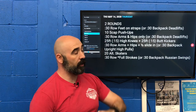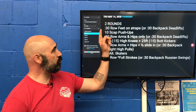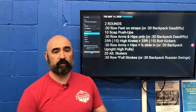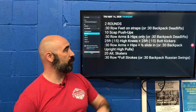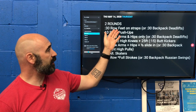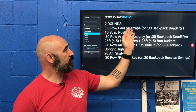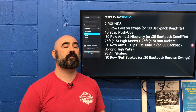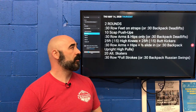All right, so we're gonna go through our warm-up here for the 14th. We're gonna go 2 times through. Now if you have a rower at home or a bike, you can use it here for this warm-up as well, okay? Now if you don't, we're gonna be doing 30 seconds of movements or 15 seconds, okay? So 30-second feet on straps, okay? That means your feet are not strapped in, which makes rowing significantly harder. You need a lot of body control for that, all right?